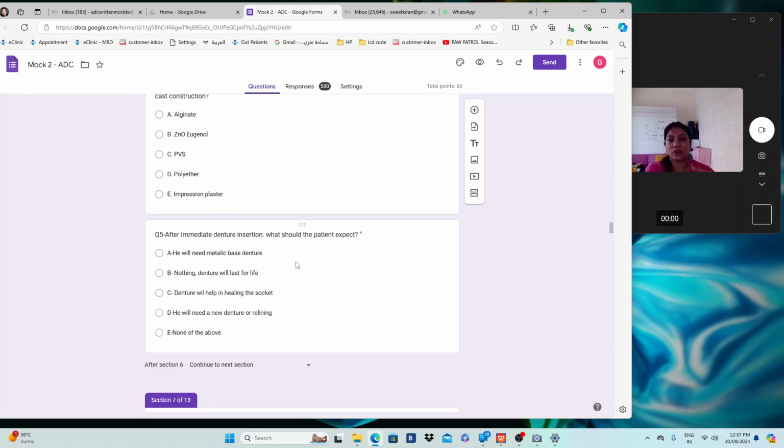See, when you give an immediate denture, it's not the final treatment like I had mentioned, because the extraction socket is going to heal, it's going to shrink, and it would no longer fit the denture base. Plus, you have actually not made the denture according to the impression, because you had teeth, you trimmed them off, and approximately you made the denture. So he will definitely need relining and rebasing. So you have to tell the patient that you have to come back and get another denture made. This is not the final denture. So don't come and complain after a few weeks that the denture is not fitting. It is not supposed to fit. It's just an immediate temporary replacement of teeth. I hope this is clear, correct?